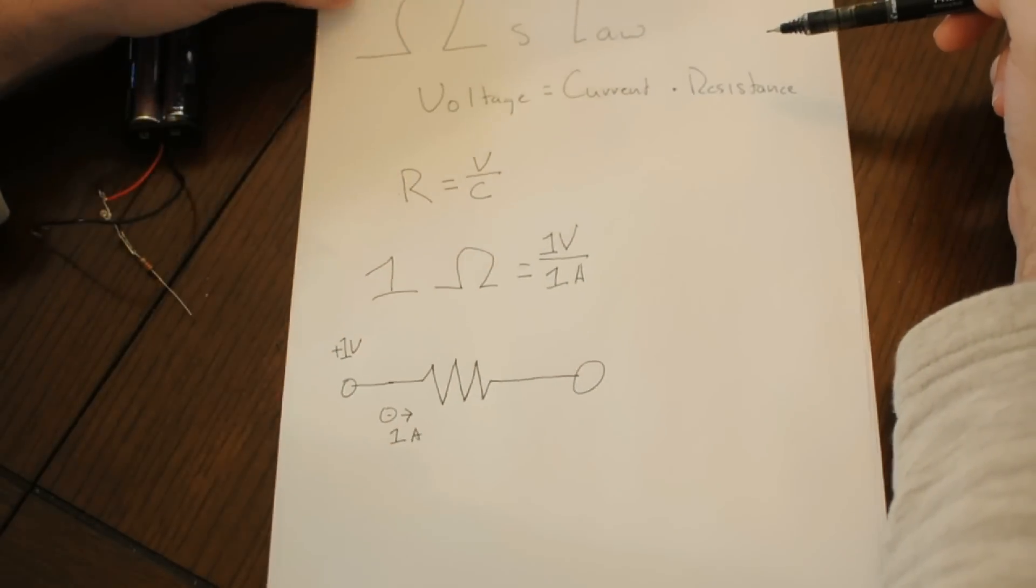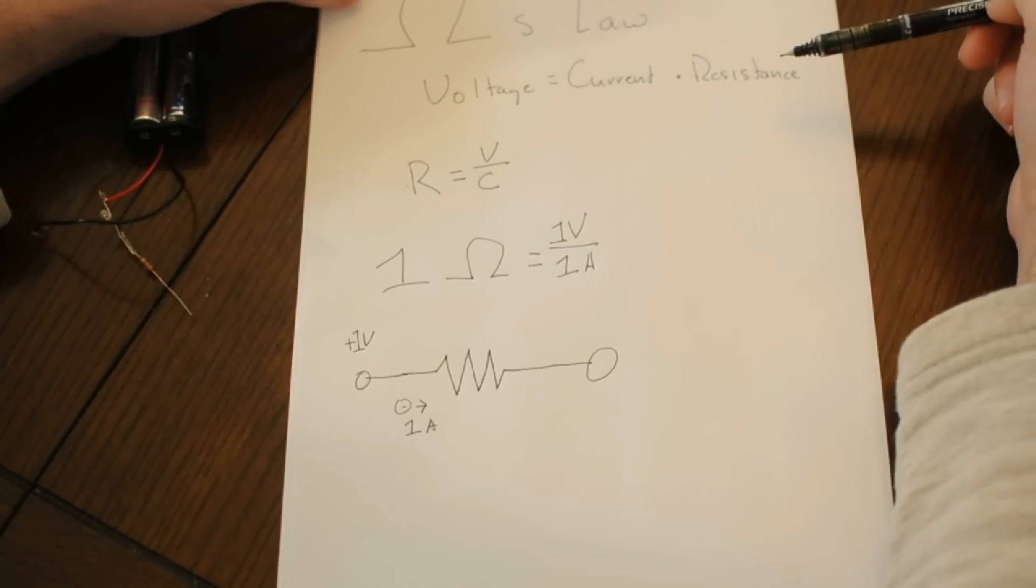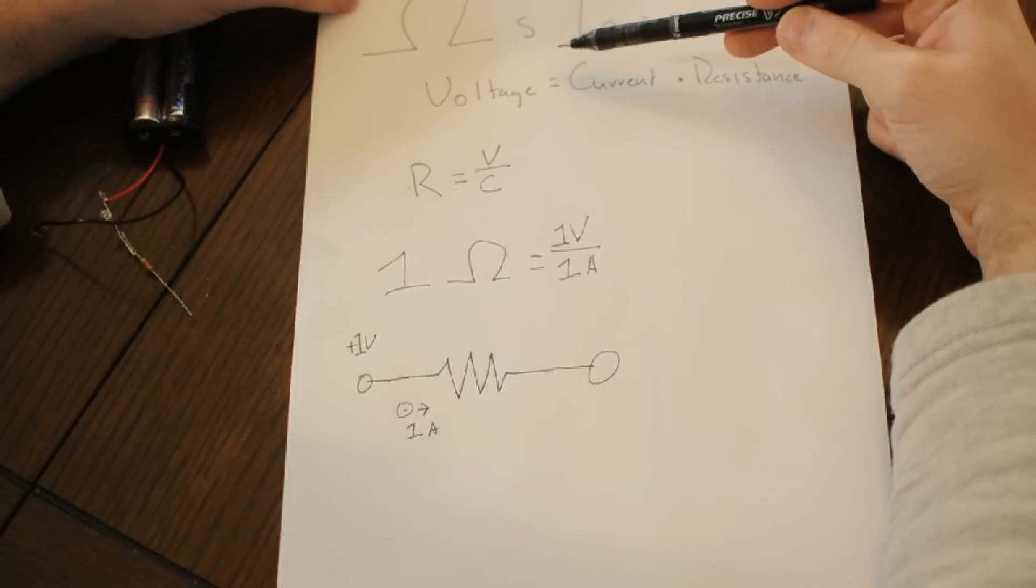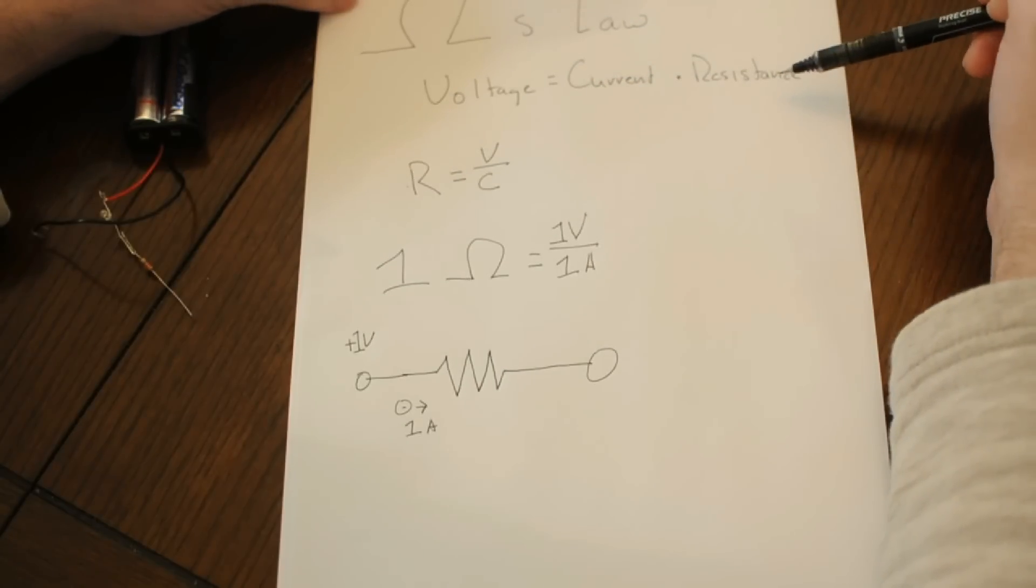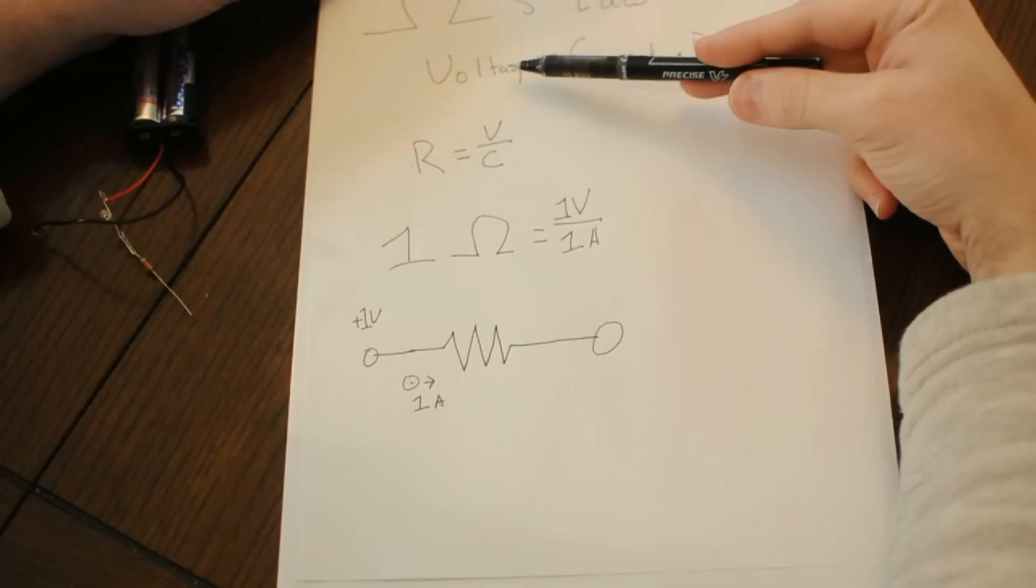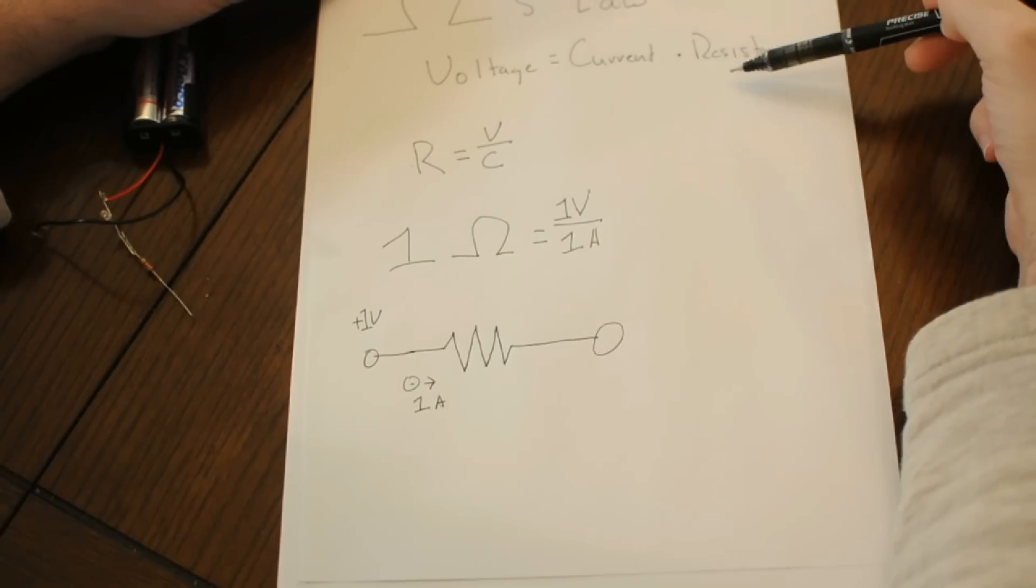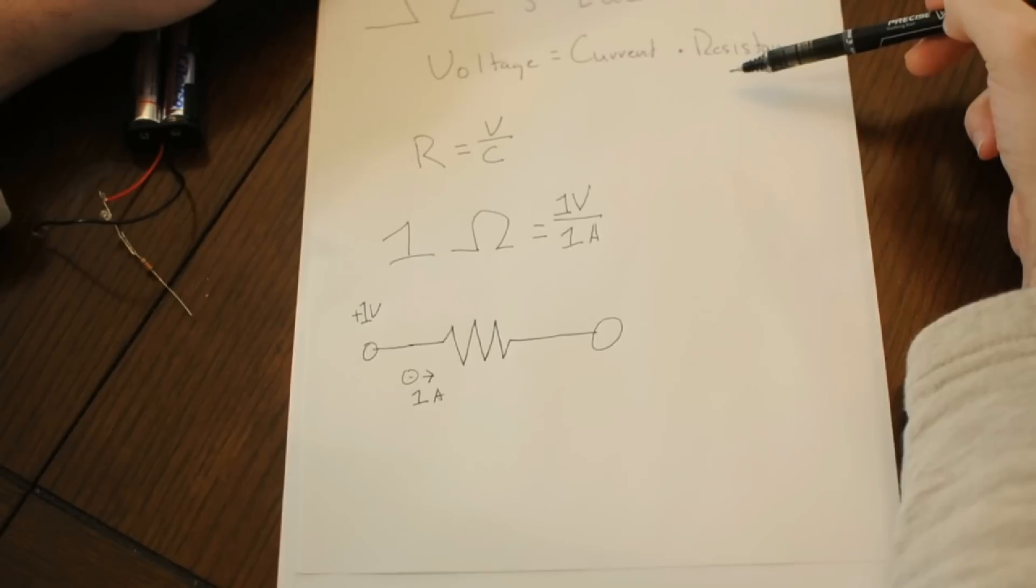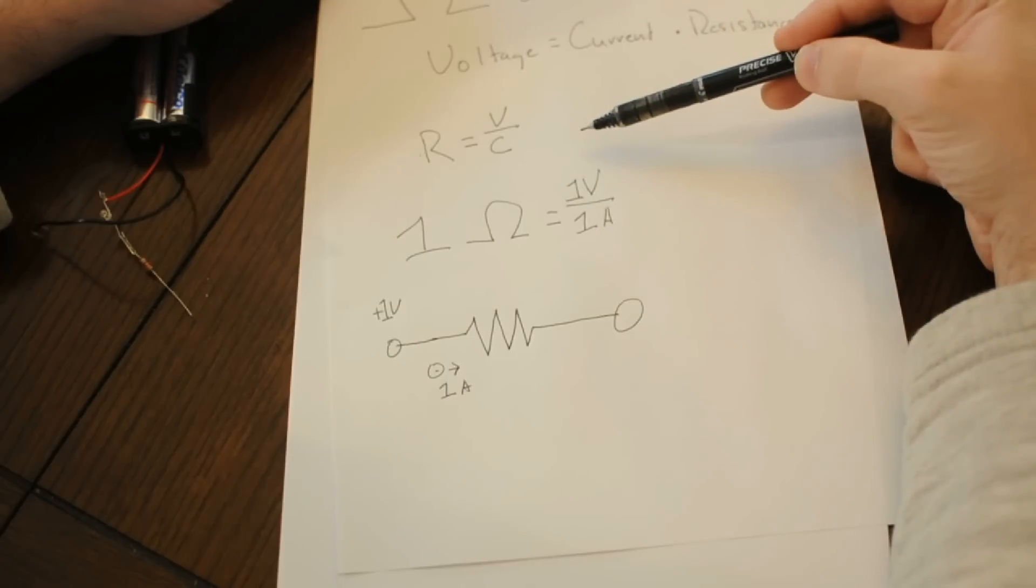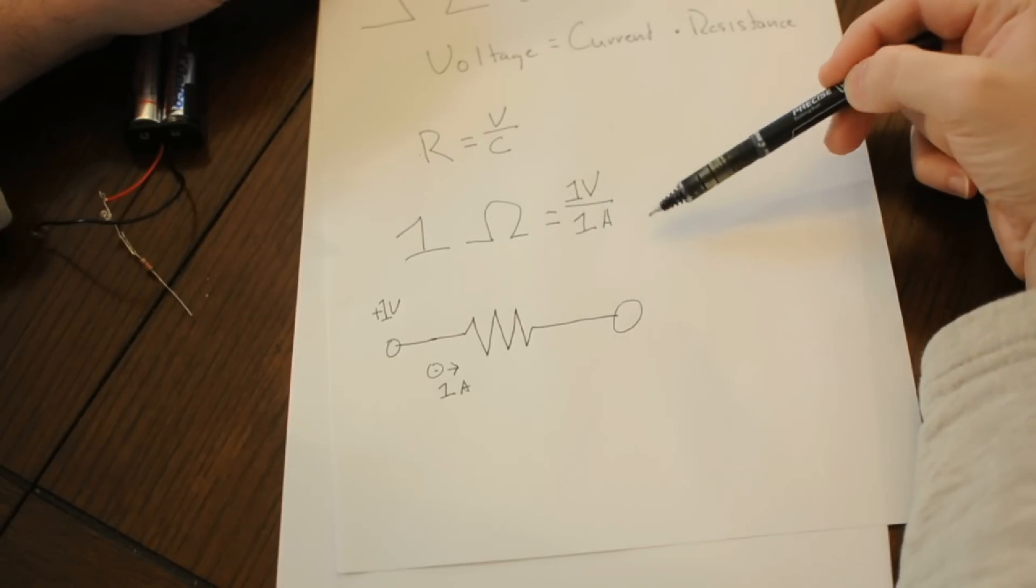Also, there's a relationship. As we're talking about resistance, resistance is really defined with current and voltage. And there's the relationship between current, voltage, and resistance. It's voltage in volts equals current in amps times the resistance. And you can work that so that if you have two of the values, you can always figure out the third value. And that's the definition of an ohm. It's one volt and one amp.